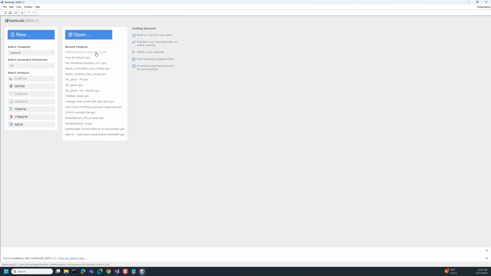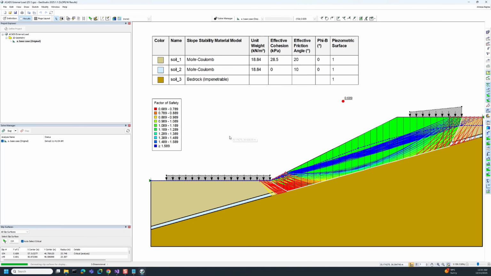Let us now apply and test the newly created add-in by using it in a GeoStudio project. This example involves defining a new material that utilizes the add-in function, assigning it to a soil layer, and running both the original and modified analyses for comparison. The purpose of this comparison is to benchmark and verify the intended functionality of the add-in. I will open a SlopeW project. In this case, I'm using one of our verification examples. In the Project Explorer, we can clone an existing analysis by right-clicking on it and selecting Add Analysis, Clone Analysis.